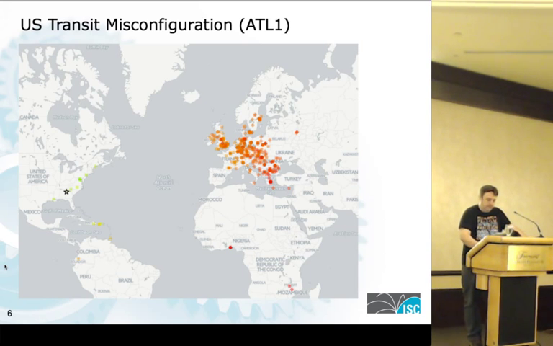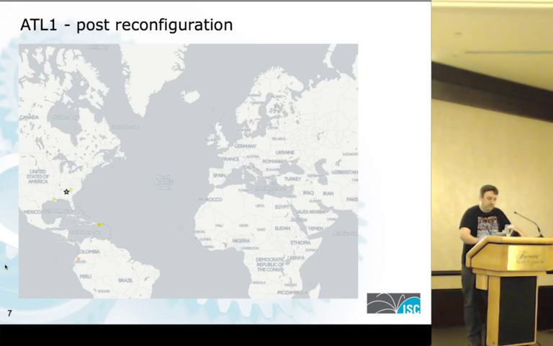Essentially, as soon as we fixed this by removing that prefix from our announcements in the US, it was immediately fixed, and all of that red that we saw in Europe went away, and all of those RIPE Atlas nodes in Europe picked a far, far closer peer. The graph doesn't show which peer they chose, but the effect was marked, and looking at the overall latency to all of the Atlas nodes, globally it's something like a 10 millisecond reduction in average latency to froot. So we're quite satisfied with that.